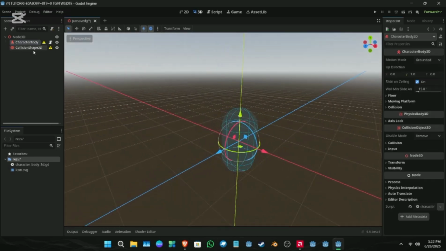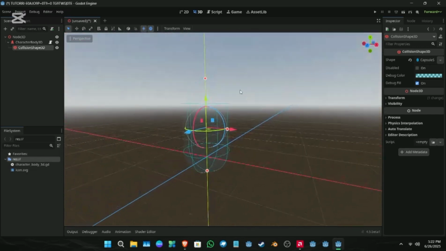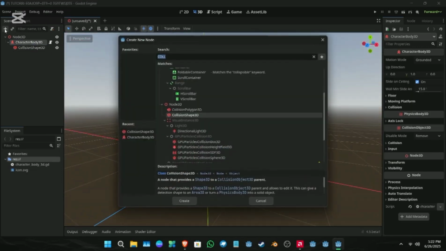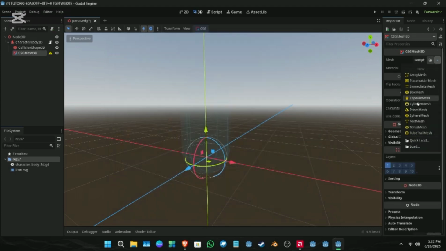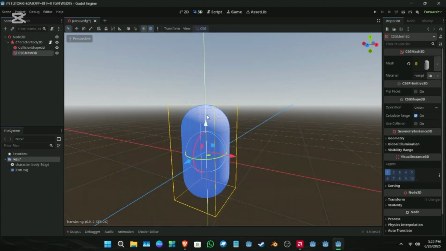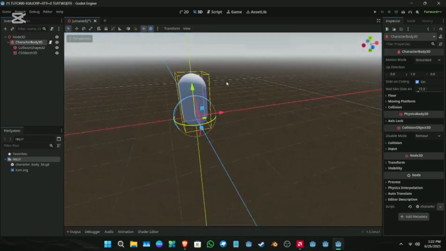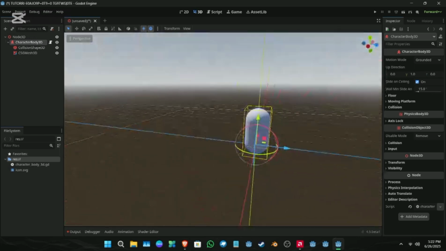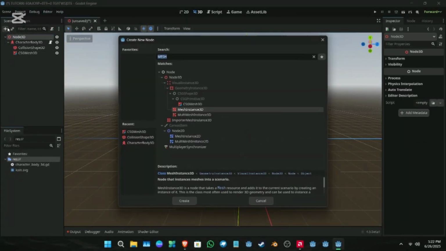After that, just put the collision inside of it. You already know how to make a good player. Today I really am busy and I can't show you so much. I'm very sorry. Then just create the mesh that you want, whatever shape you want. I use the cylinder type collision, so I also use the cylinder type mesh.